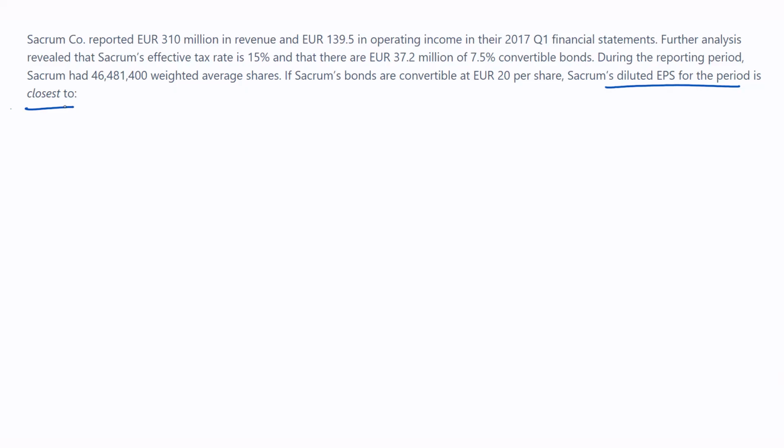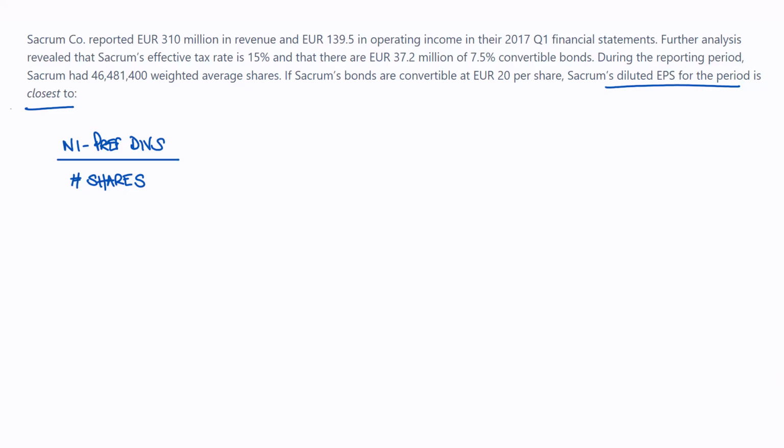Formulas, got to have this in your head. We're going to start with basic. Net income minus preferred divs. It is earnings available to shareholders. That's the net income less what we have to pay our preferred shareholders. And it's divided by the number of shares in issue. We don't have any shares issued or repurchased during the year in this question, so I have to look at another question if you've got issues there.